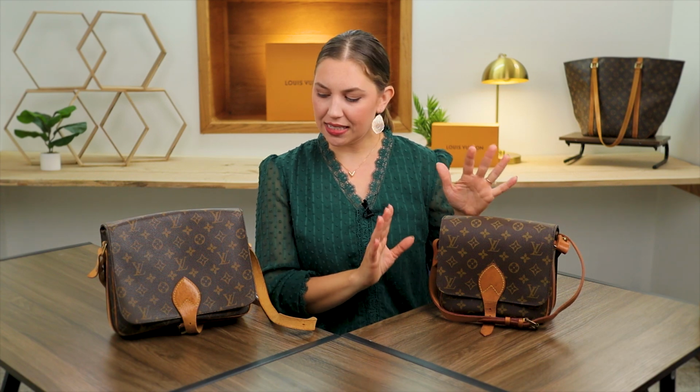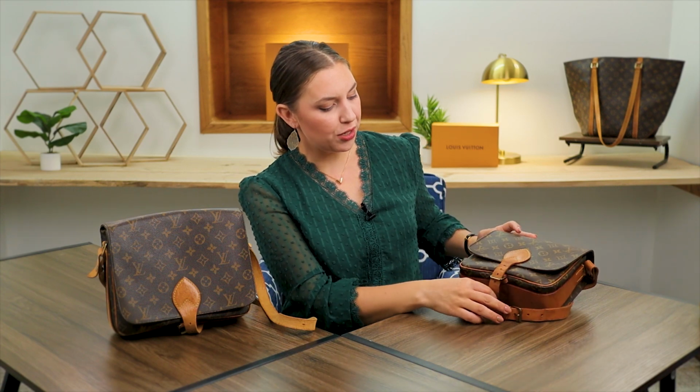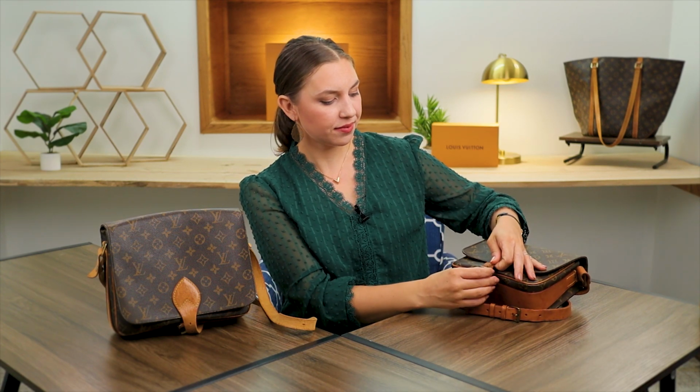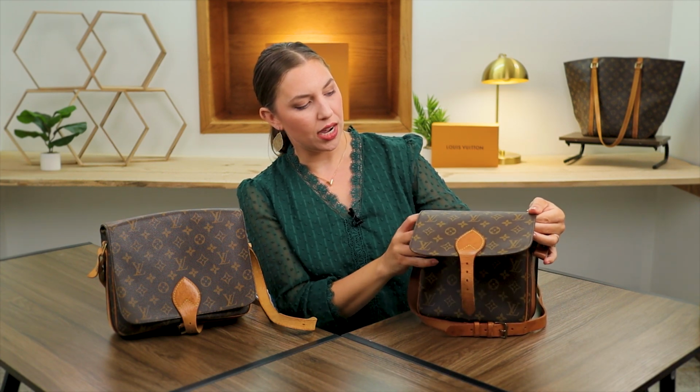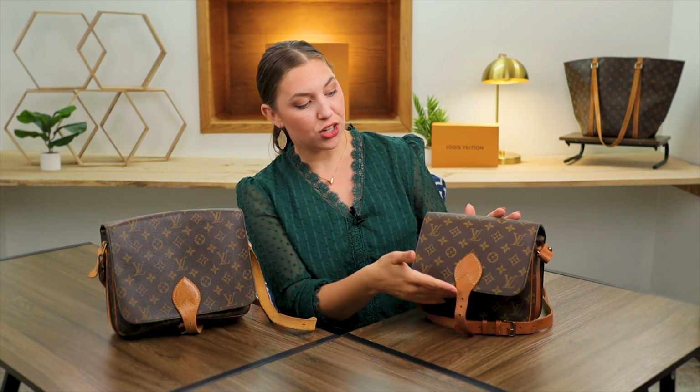So this one is a smidge shorter. For instance, one of my glasses cases just doesn't fit in this bag. It's a more structured sunglasses case, and when I try to put it in this one, let me show you guys, it sits a little bit funny with the flaps. If you have something that's just a smidge too tall, it won't even go down right. It'll sit like this. So that one case sits a little funny, even though it fits, it just doesn't sit right.